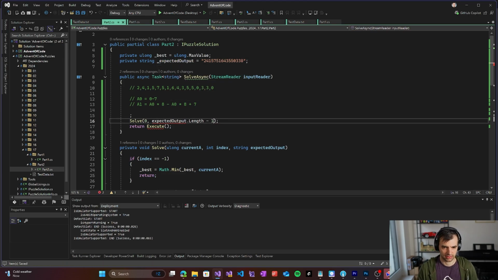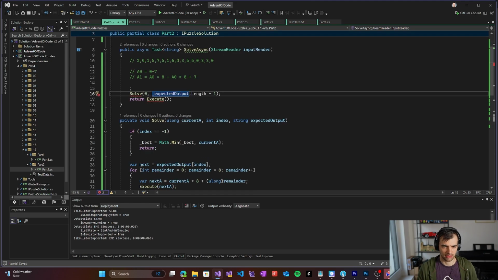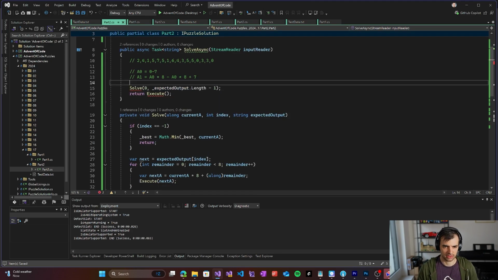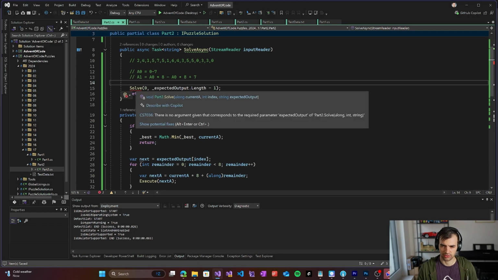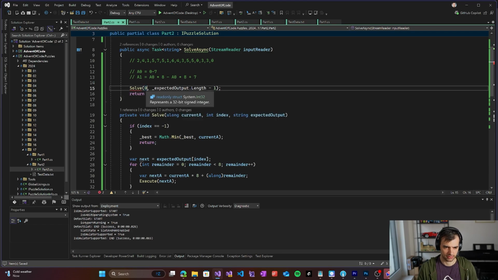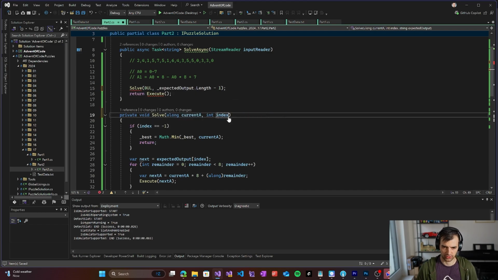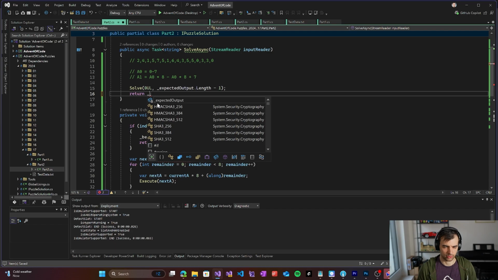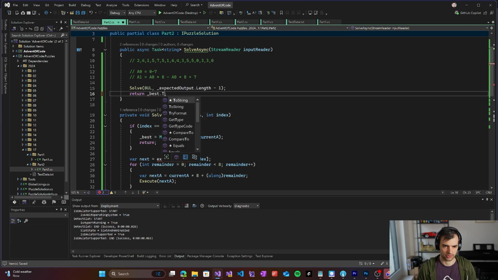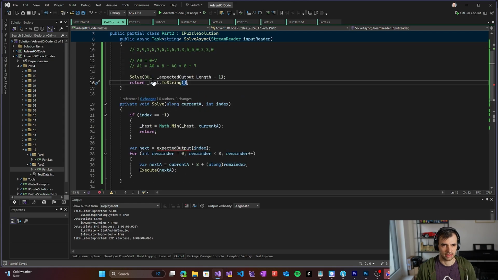So just to simplify things, expected output length -1, we run it, and when this runs, I need to remove this now. So when it runs, we can just return best to string. So that's going to be the number that we are looking for.